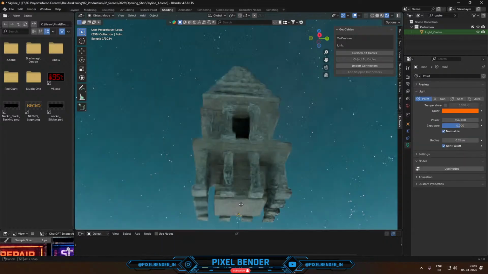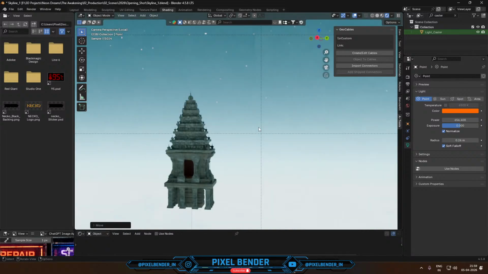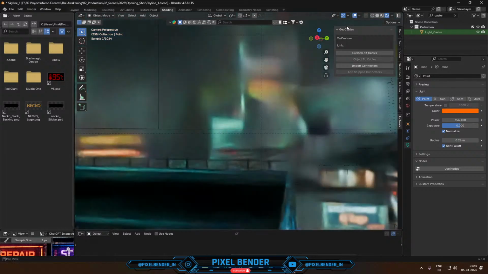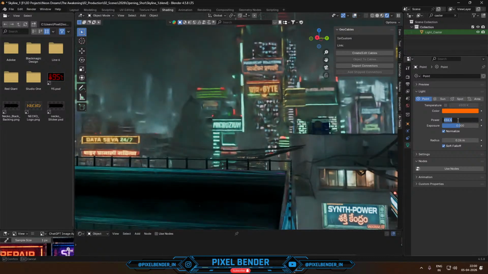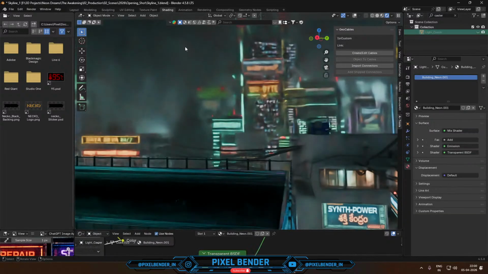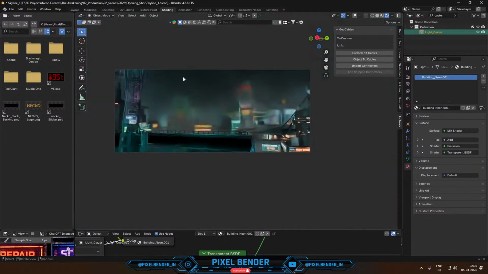I'll move this point line up. Just hide the volume for a bit because it's quite laggy right now.